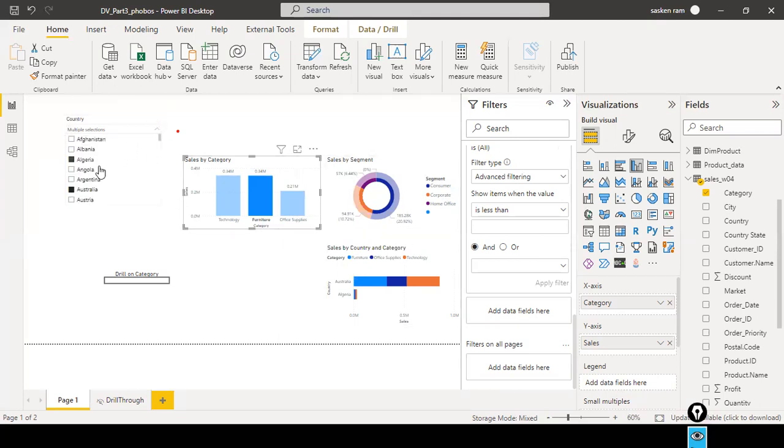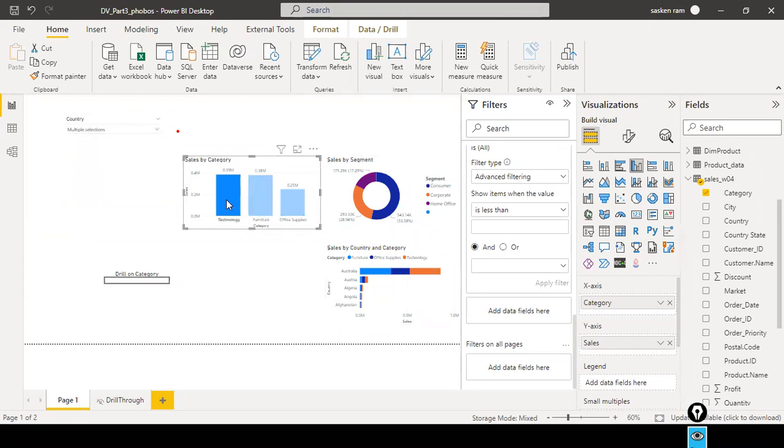That is what happens when, for example, I select Algeria and Hungary or Afghanistan, along with Angola and Austria. If I select these countries, this is called cross filtering. All the visuals relevant to these countries display the values relevant to these selections. It is refreshing this data, whereas if I select this one, it will get highlighted and keep both the relevant and non-relevant items. Cross filtering filters only the relevant items. It does not retain the non-relevant items. That is the difference between cross filtering and cross highlighting.